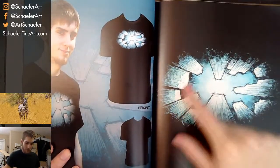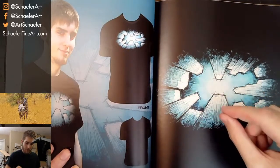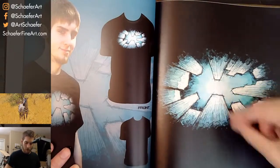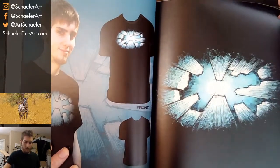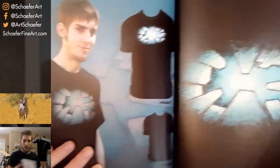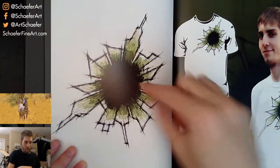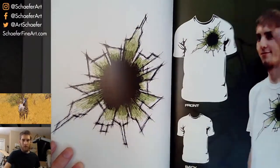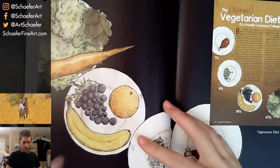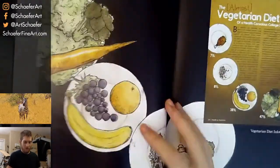I did these abstract cityscapes with watercolor and ink. I had ink that you dip in. I painted the ink and then I did ink drawing. This is a cityscape, but it's abstract. This kind of looks like a bullet hole or something, but it's actually a city. So I was just doing random designs, but that's me back in the day, really old me, young me.